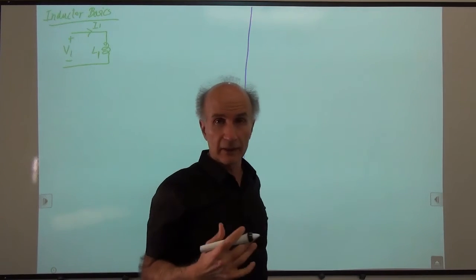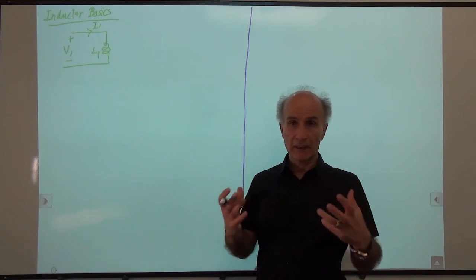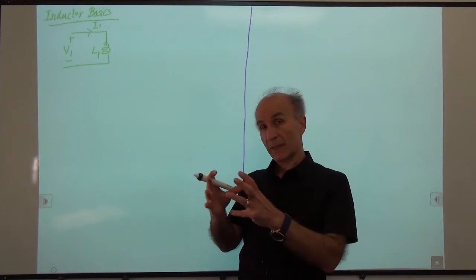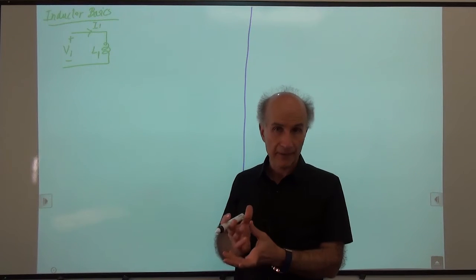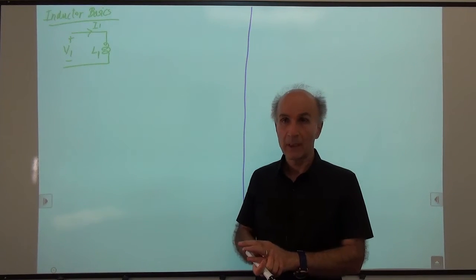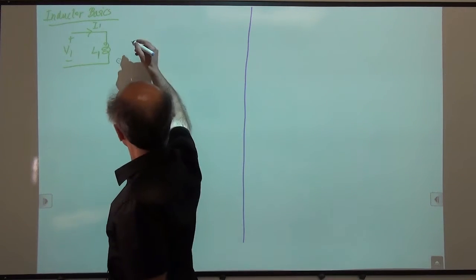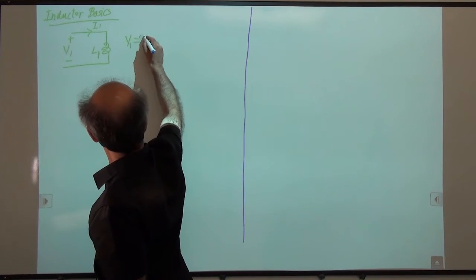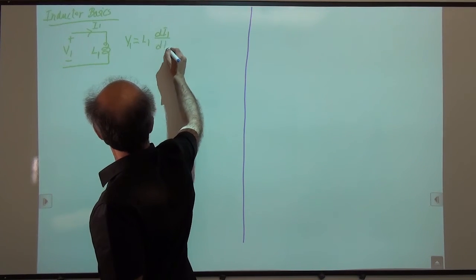And these three are related by a very simple equation that comes from physics. We won't bother explaining it. We won't bother trying to make it as intuitive as was the case for capacitors, right? It's a little less intuitive. It has to do with the magnetic flux. But we don't repeat all of that. We just accept the final result. The final result is that these three are related as follows. The voltage across the inductor, so V1 is equal to L1 dI1 over dt.